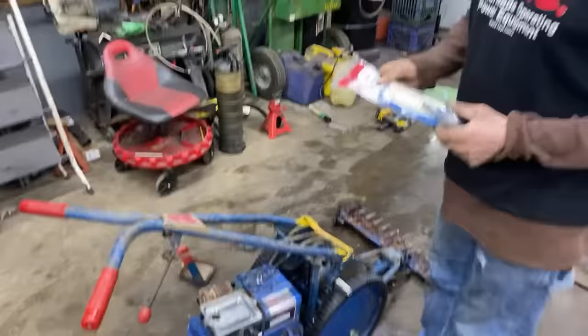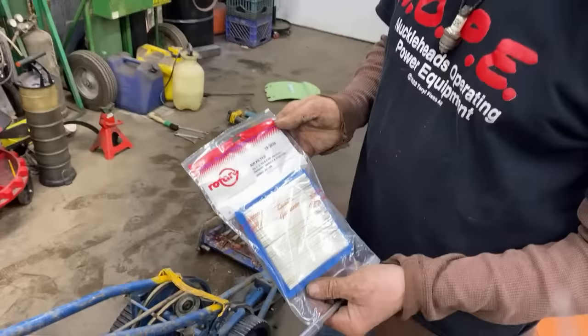So here's the cleaned air filter. This is a rotary brand.